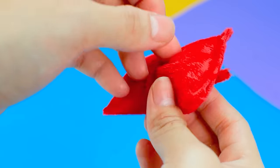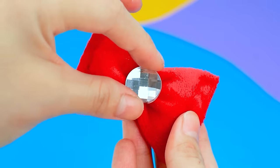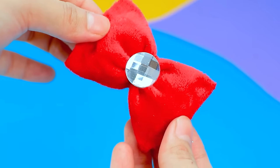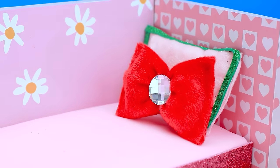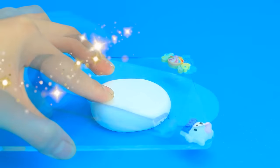Cute bow pillow is here. Powder makes it gorgeous. The bed can't lack a mattress, right? So let me make it from clay.